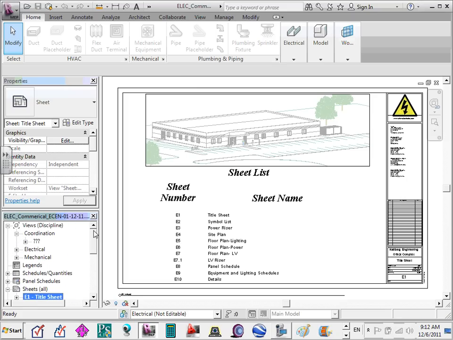So I'm just going to walk you through how the project is going to look. If you go to E1, this is your title sheet. It's going to look something very similar to this. And, by the way, we have a project here for you. This is the project, how it has been done. Feel free to look at what they did too as a sample. We don't want to reinvent the wheel. Do a better job than these guys have done.